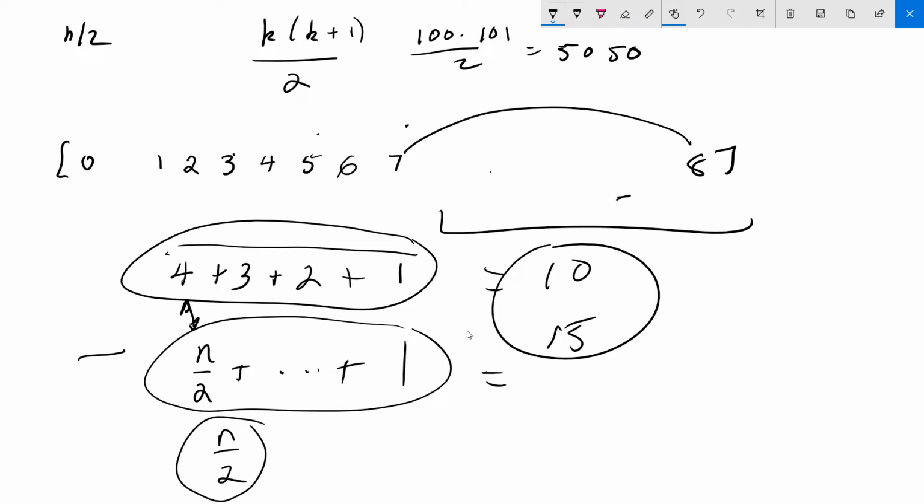The sum of this sum right here is going to be what then, if k is n over 2? It's going to be n over 2 times n over 2 plus 1 over 2. Okay, we're just plugging in n over 2 for k. And you might ask, what if n is odd? But it's not odd. The problem says it's always even. And then that's the comparisons for the even part, and then we need to add another n over 2.